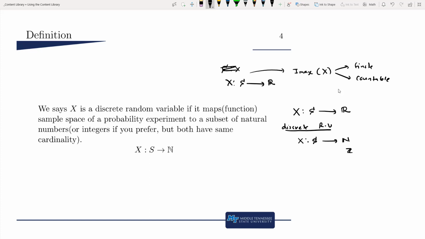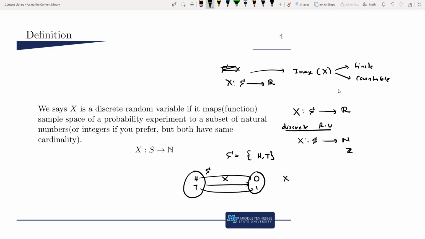For example, let's say you're going to toss a coin. Then the sample space is going to be what? You have head and tail. So your sample space is head, tail, and then you have this function, the random variable, which is going to assign some values. So let's say you assign 0 to head, and then 1 to tail.